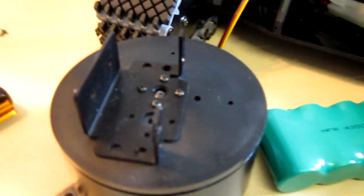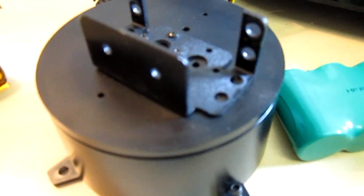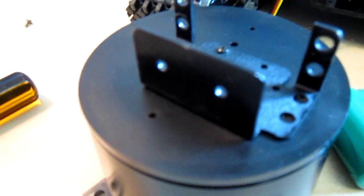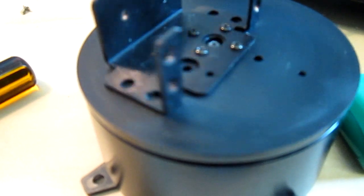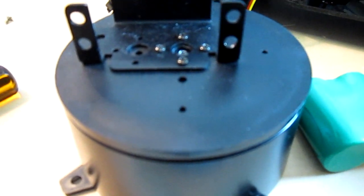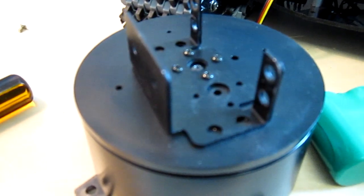It just depends on the position it's in. I think the servo just doesn't have enough power. Some positions it doesn't hum, that position it moved to did, then it reached its target position and stopped humming. This is without the Johnny5 torso on, which is obviously going to add more stress to it. That position doesn't hum... that one does.